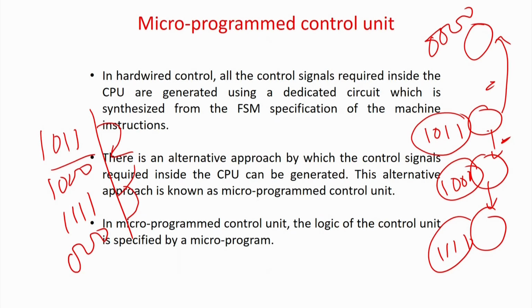But what is difficult in a microprogram approach compared to a hardware approach is, for example, going from here to here or here, depending on some input values or a flag value. That is simple in a hardware circuit which is implemented. But in this case it is a memory, so either you go from this location to this location or to that location. For that you should have some sophisticated arrangement, which we will see, which is not very straightforward, so that depending on some kind of input values you decide whether this is the next instruction or that is the next instruction. So for a microprogram control unit, when you are implementing a branch kind of instruction where conditions have to be checked, we have a slightly roundabout arrangement, but it is straightforward in a finite state machine.